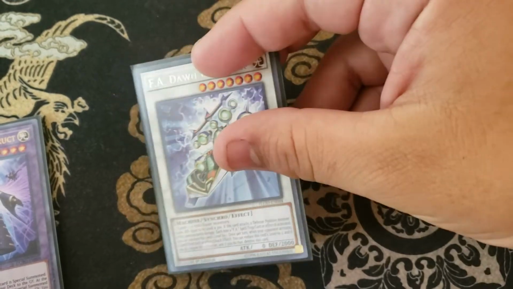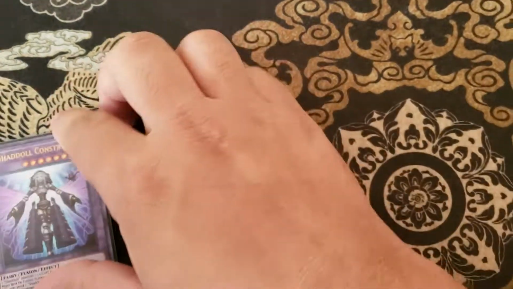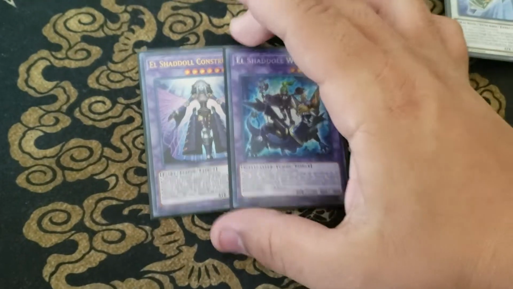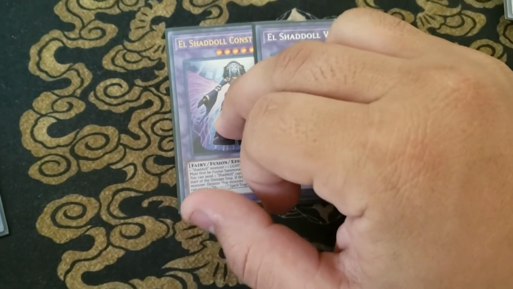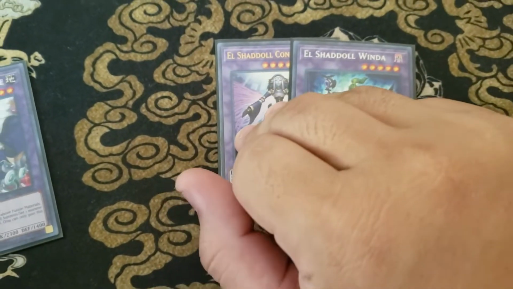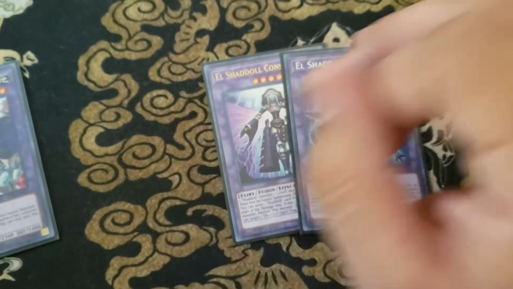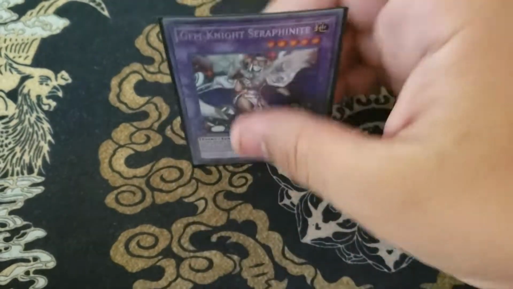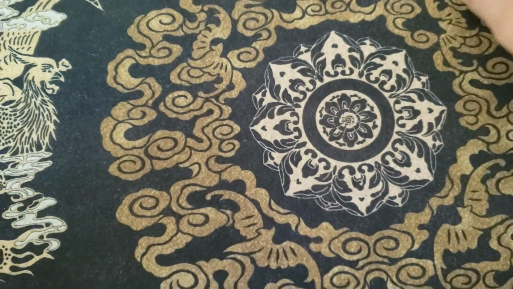Anyways, F.A. Dawn Dragster, El Shaddoll Construct, and Winda. This one you don't want to go into first turn most of the time. It's typically this one. However, if you do go into this one, try and link it off afterwards so you can get the spell back to go into this one. And of course we have this Raffinite as an extra extender. That is it for my deck.